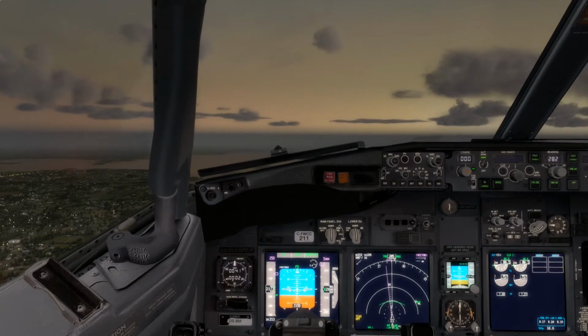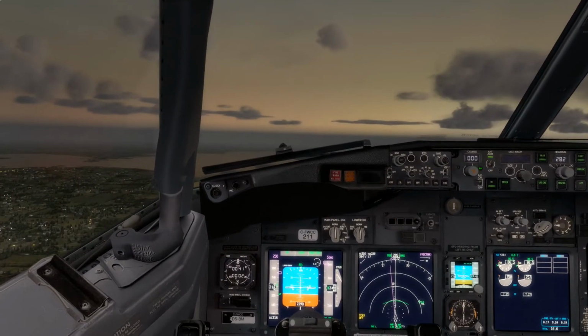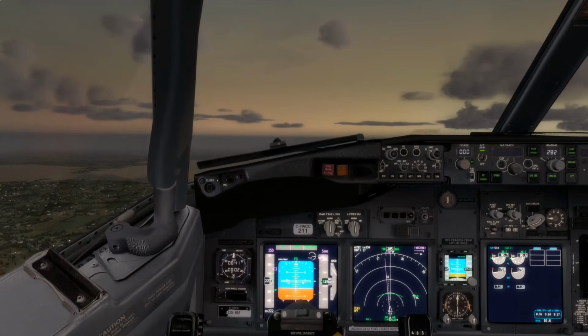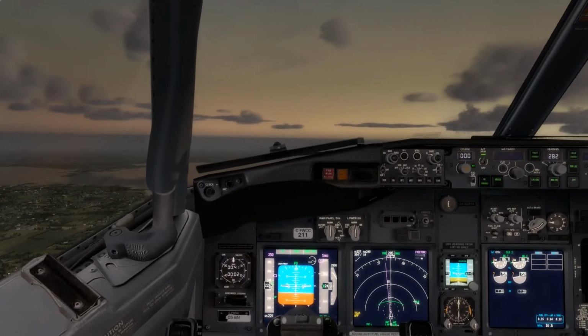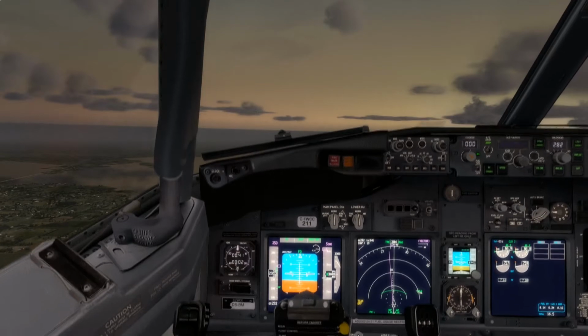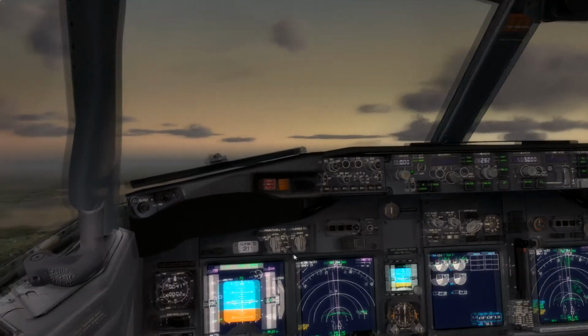And coming up to flaps up speed, so the flaps are going up. We're still keeping the same pitch, accelerating nicely. Here comes 3,000, 2,500 for 3. So we'll keep this vertical profile. A little bit more pitch down. There's 3,000. So now we accelerate to our final climb speed, which is 250 knots.